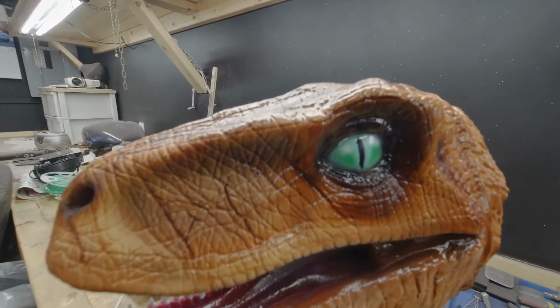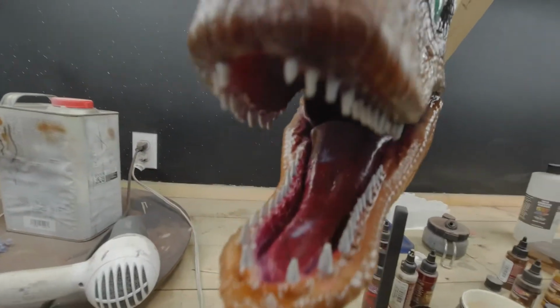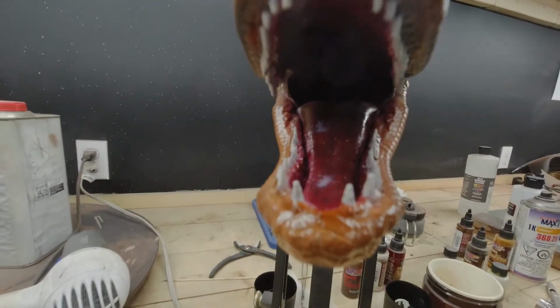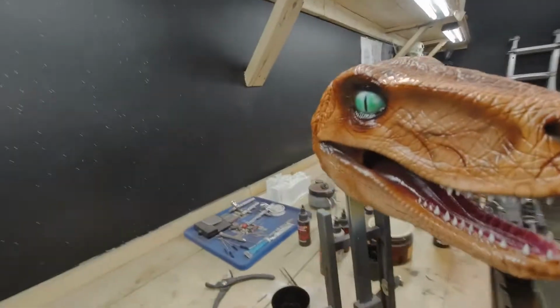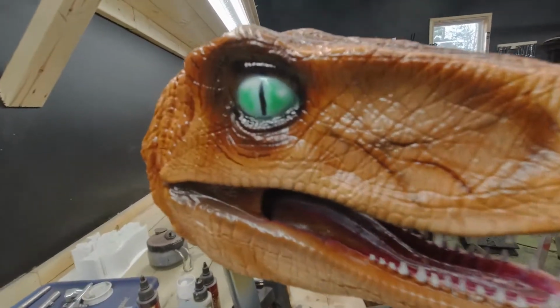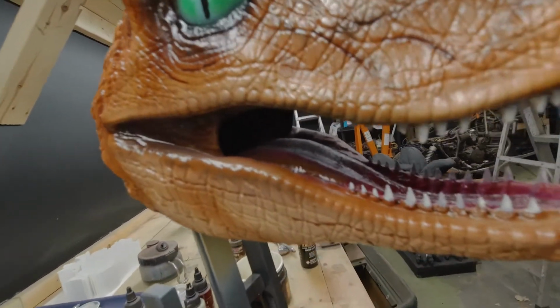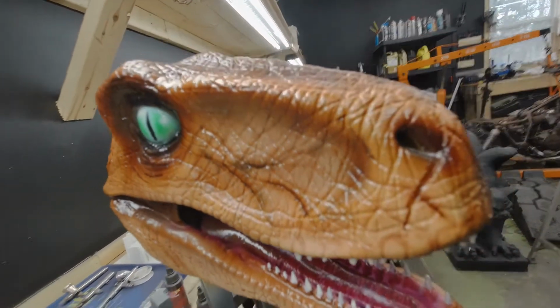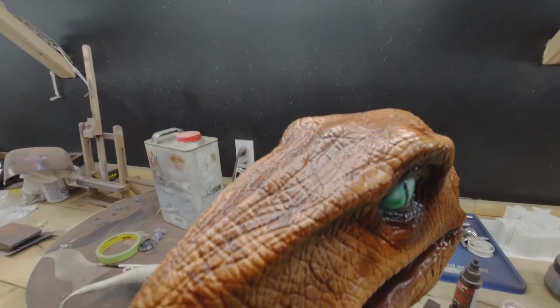So now it's all clear coated and done, and you can get an idea of what it looks like. So yeah, doesn't look too bad, I don't think. It's kind of a cool look to him. So yeah, well, I shall call that one done. The customer knows it's ready, so he'll be picking it up at some point in the next day or two once the clear coat's hardened up. And yeah, on to the next project.